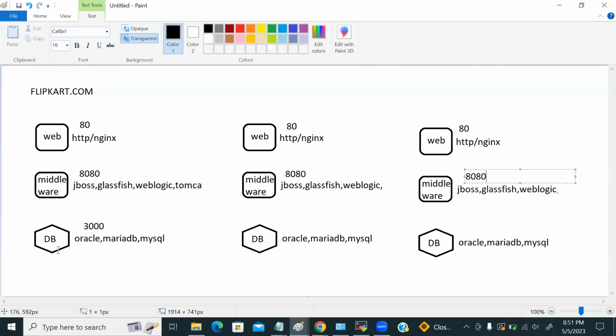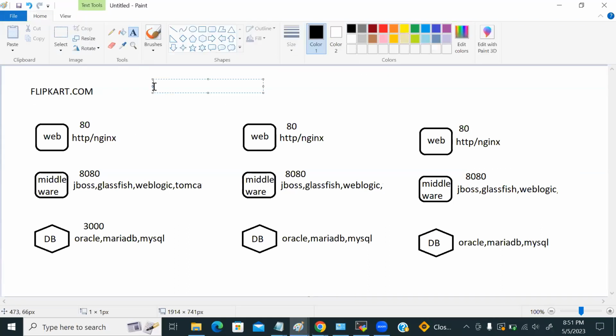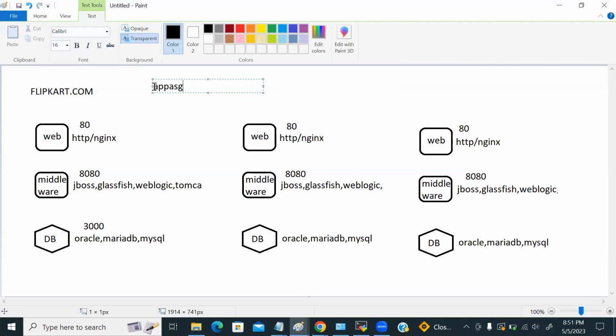So for web server one NSG, middleware one NSG, database one NSG, we are going to create. But instead of that, what we can do is create an application security group and add all these web servers into that application security group. So we'll create, for example, web ASG, app ASG, and a DB ASG.